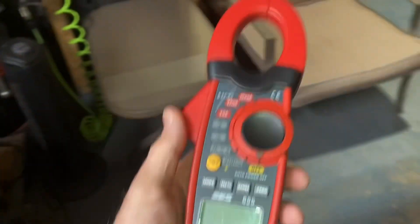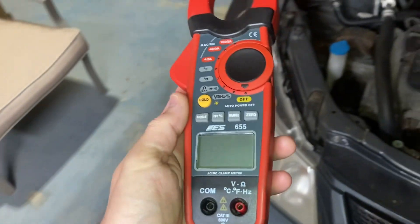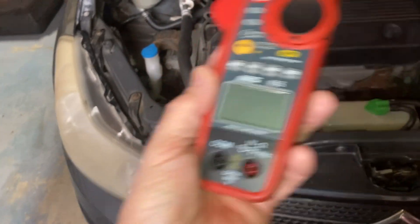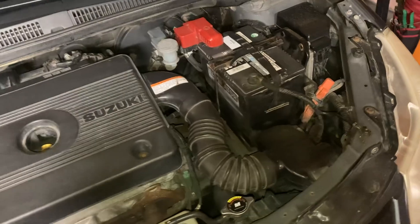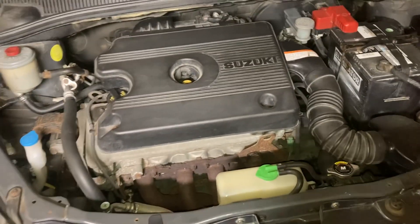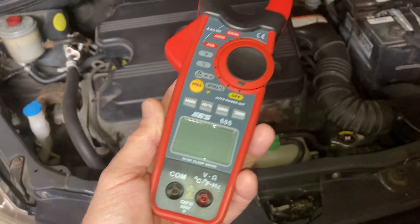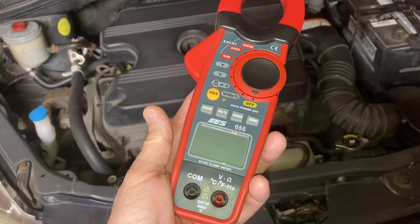Here's a quick video — I've done this in the past but it bears repeating. With a clamp-on ammeter you can put it to good use in your car when it comes to checking the functionality of really any electrical load. It's quick and easy. You can check the headlight circuit, tail lights, parking lights, high beams, and driving lights — I'll show you how to check their functionality based on current draw. Do you agree that for current to be drawn, some kind of work must be getting done, whether it's a seat heater, rear defroster, or whatever?